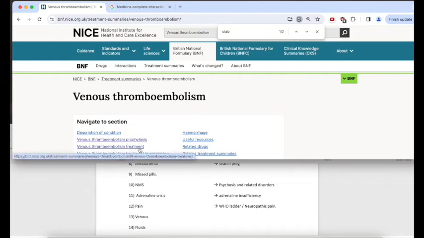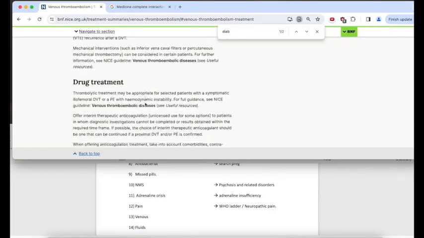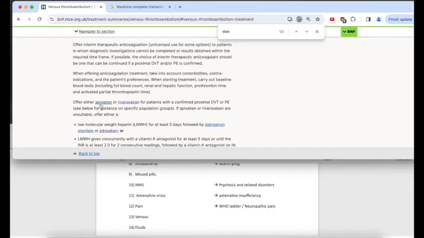Make sure if it's a treatment dose, if it's confirmed, for example, they did an ultrasound or a Doppler, there is a DVT, there is elevated D-dimer, in those cases you know for sure you have to go for treatment and not for prophylaxis. So you just click on treatment. And when you click on treatment, go down, there you go, the first drug you see, voila, apixaban or rivaroxaban, that's what you choose.